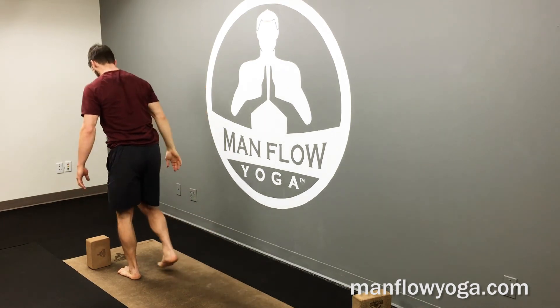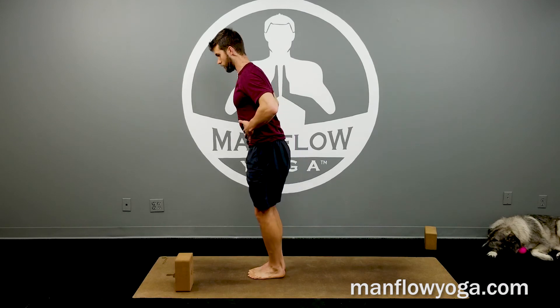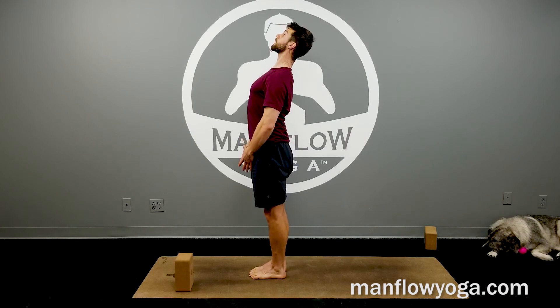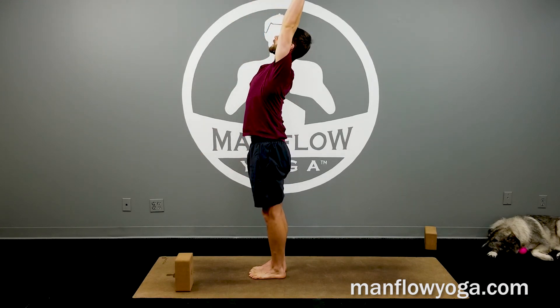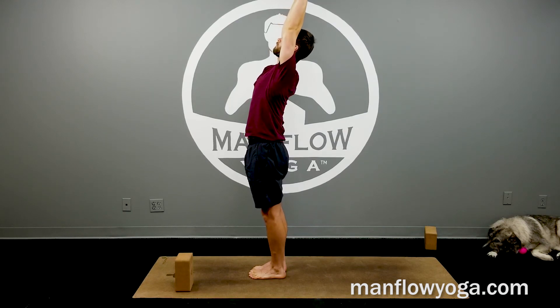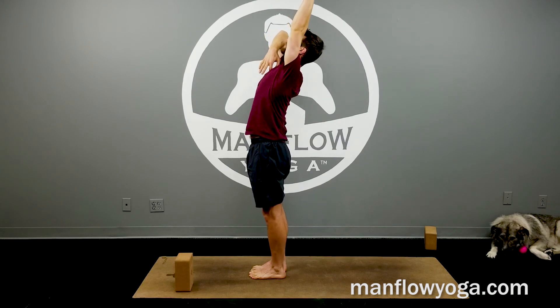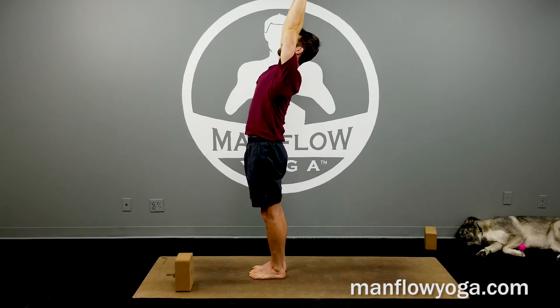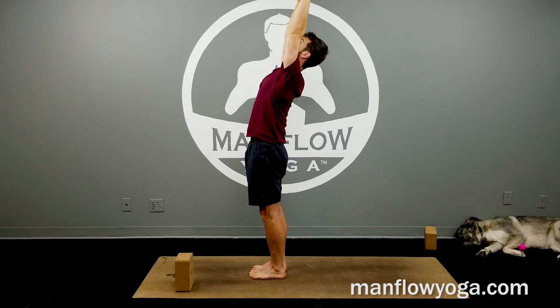Stand back up, toes touch. Take it straight into a standing back bend — press down through your feet, lift your chest up, press the forehead toward the ceiling, get your neck nice and long, arms up and squeeze back. 30 seconds here. Make sure the weight stays centered in your core, pushing down evenly through both feet. Lift your chest up and back. Last 10 seconds — straighten your arms, reach back even more.